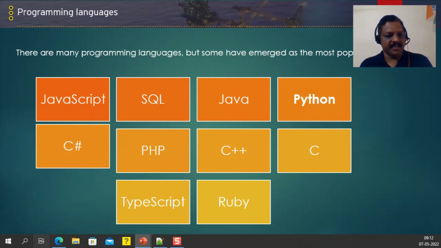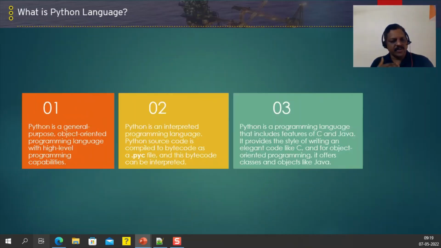JavaScript is a scripting language, SQL, Java, Python, C Sharp, PHP, C++, C, TypeScript, and Ruby. These are some of the popular programming languages. Our focus here is Python.